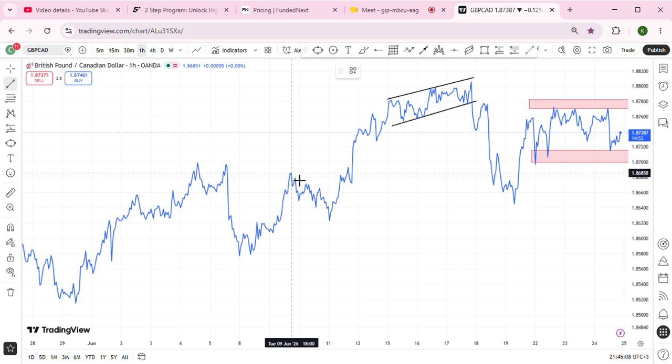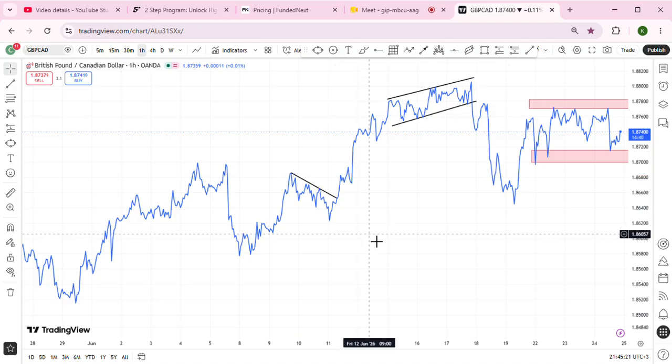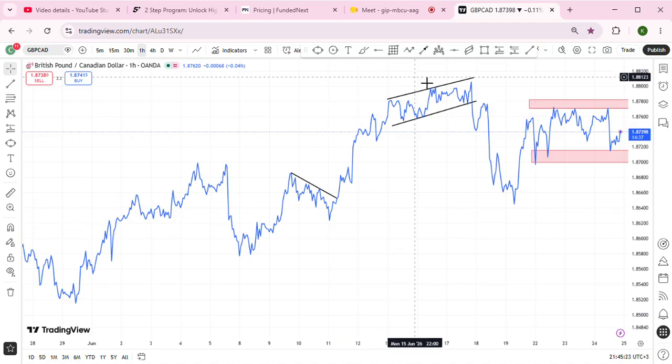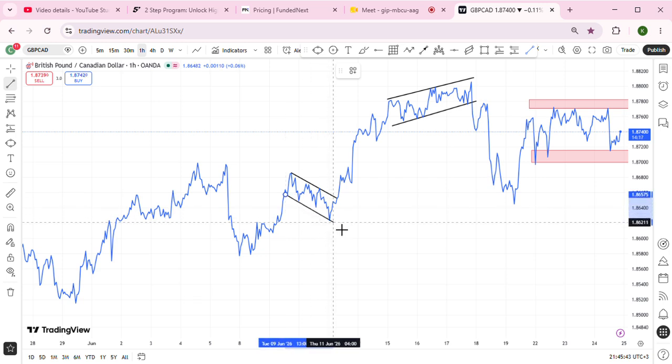So you connect the highest point to the lowest point. Remember, don't cut across. You just bring it up a touch like that. So the line I've drawn, is it a support or a resistance? Resistance, yeah, it's a resistance. So now we come and plot the other one on the lower part.